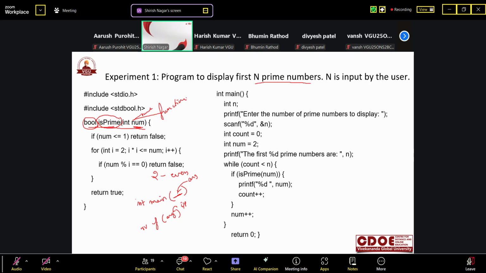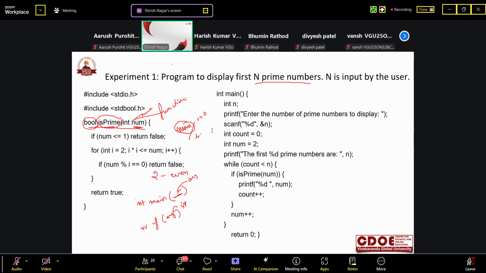So if a number is divisible by any other number I, let's say there is a number num which we are trying to divide by a number I, and when this number is perfectly divisible by I, the remainder is 0. So what can you say about this number?